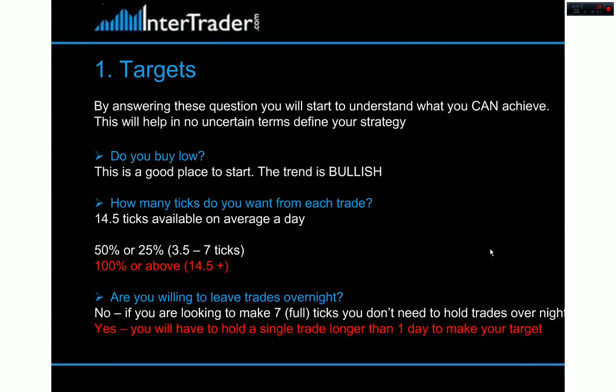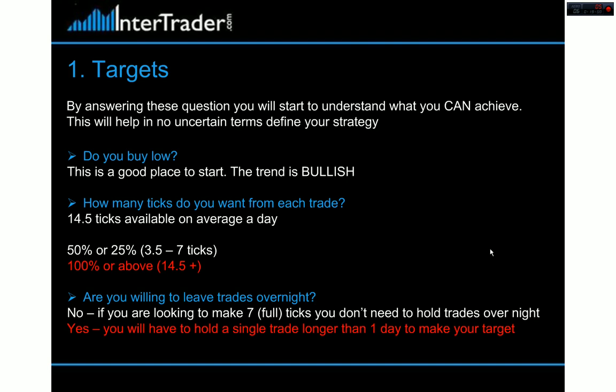I guess with targets, do you buy low? Do you sell high? We all forget this, don't we? Anybody who's ever talked to anybody in finance, that's the basic rule. But what's high? What's low? Where's value? This is the whole point, isn't it? Figuring out where value is to you is different than what's value to a hedge fund, what's value to a bank, what's value to a central bank, an institution. If I'm buying the FTSE low and I'm holding it for 10 years, not the same value, is it? As someone that buys it for 20 ticks on a Tuesday afternoon. All these things are relevant. So think again, what something can move, where you want to be involved in.